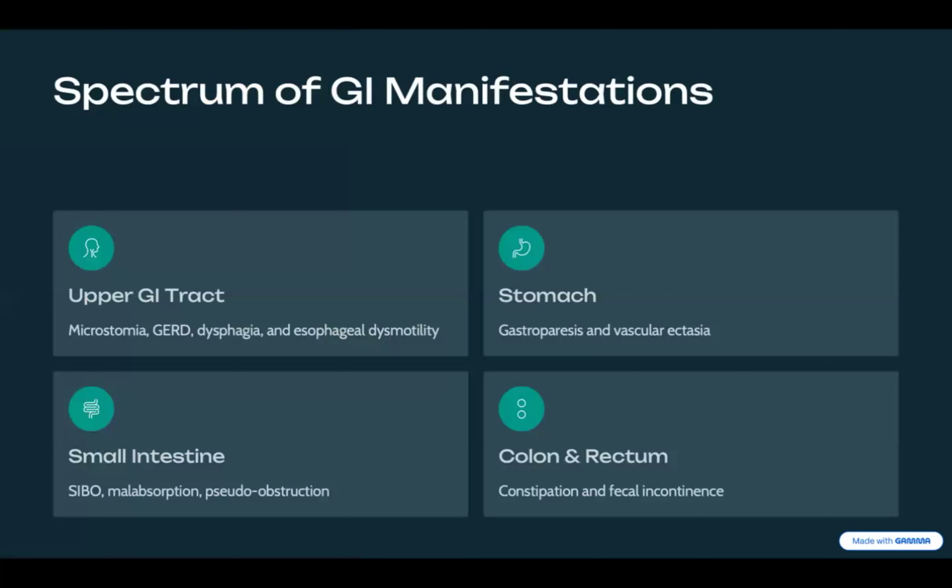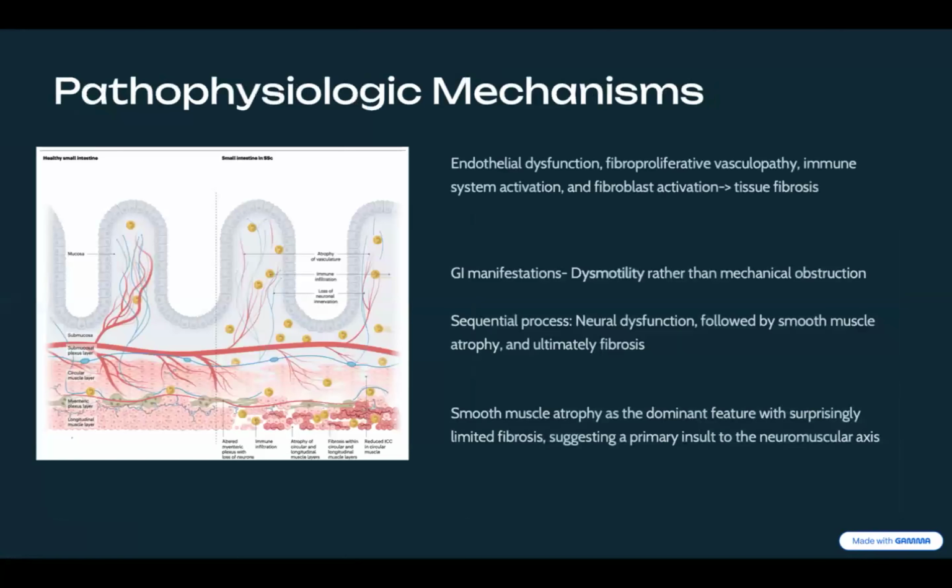There is a wide spectrum of GI manifestations. It's heterogeneous. It can start from the opening anteriorly until the opening posteriorly. So you can have oral cavity manifestations, esophagus, stomach, small intestine, colon, rectum. We'll come to it in the next few slides. It is very diverse. It is not that one compartment alone is involved. There is actually a sort of graded or overlapping involvement. The symptoms also overlap and the manifestations also overlap.